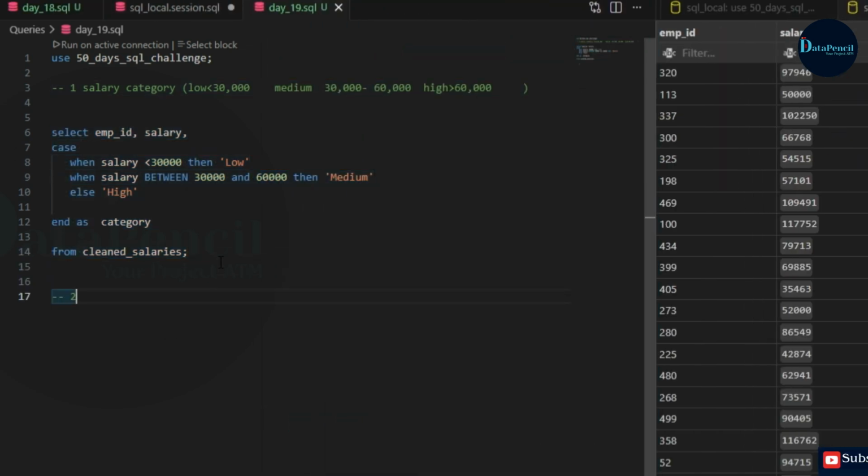Now come to our second query, and in this we will create performance category based on the ratings. If average rating is greater than or equal to 4, then we will call it good.